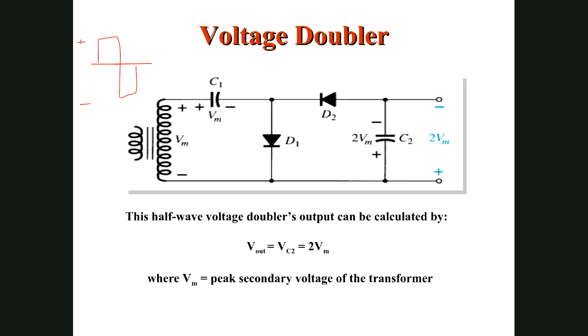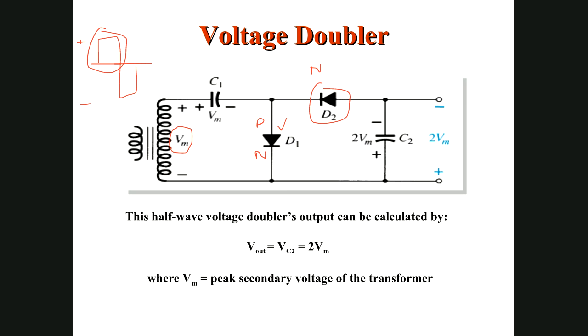Let us talk about the positive half, or assume that our voltage is Vm. If I ask you how your diode will behave, you can say that for this diode, this is the P side and this is the N side. So this diode is forward biased because P is positive and N is negative. As far as this other diode is concerned, this N side is getting positive voltage, so it is reverse biased. So the right part of the circuit is like they are not connected.